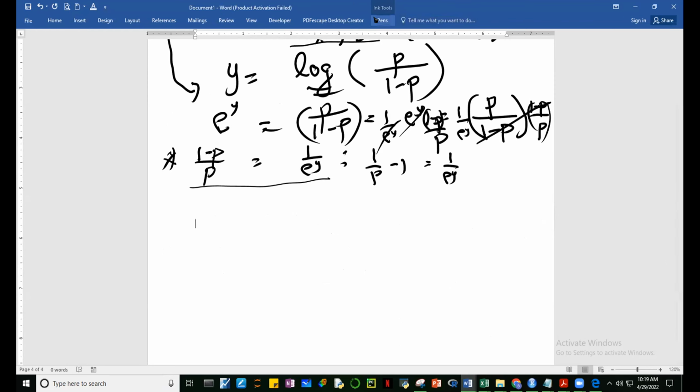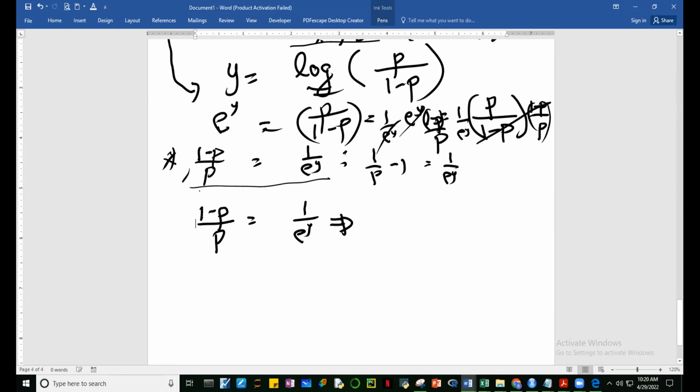Right, where's that pen? Okay, so ulitin ko lang. Di ba yung kanina equation natin naging ganito na, no? 1 minus P over P is equal to 1 over e to the y.